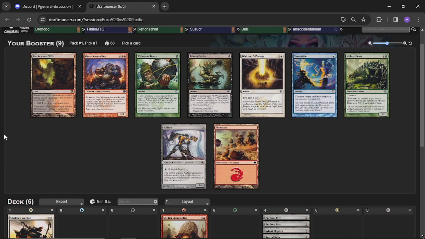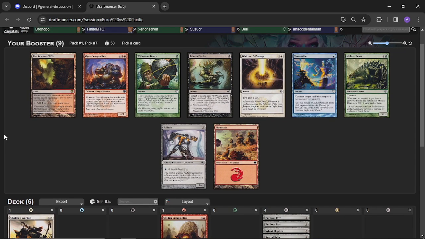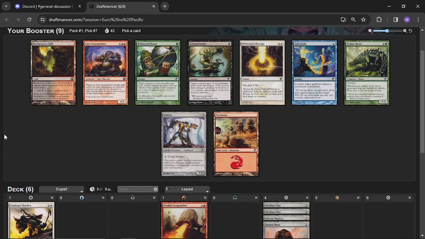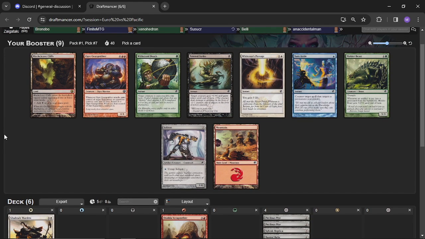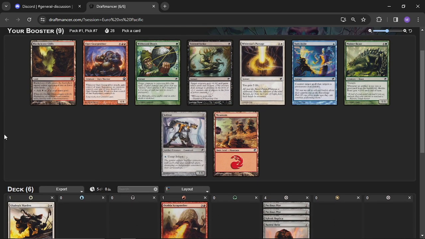We could take the Ogre Gear Grabber. I don't know how good the Gear Grabber is. It's going to be harder to pick up a Gear Grabber than it would be to pick up a Soliton, I think. Molder Beast is reasonable. Do I want the Gear Grabber or the Soliton? Soliton sucks, okay. I guess I can take the Gear Grabber. I don't know. I don't think I'm playing red at this point. I think red is probably a splash.